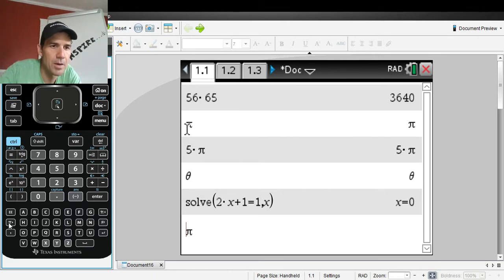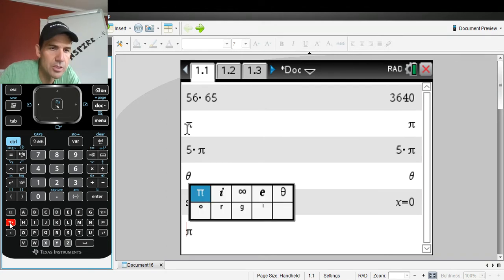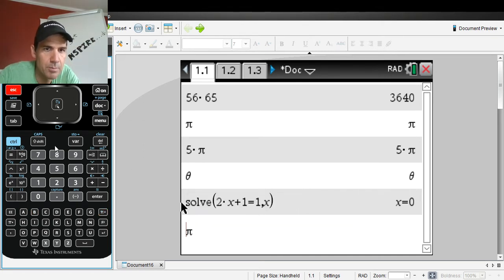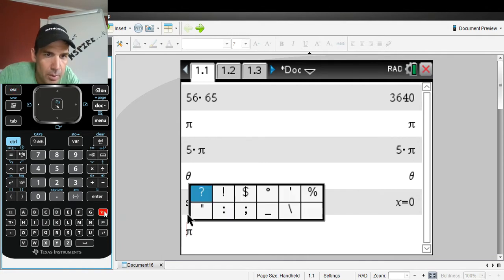You have the pi button, but if you click on the pi button, you'll see that a couple of other things live in the pi button home. There's pi, there's the imaginary number, there's infinity, there's the Euler number, theta, and degrees and radians. And there's also over here another home. Click on that home. Well, first I'm going to hit escape, because escape is how you close down a little pop-up window like that. And under here, factorials is nice. And you've got degrees. It's like a second home that lives over here as well. But that's really one way to get to factorials.